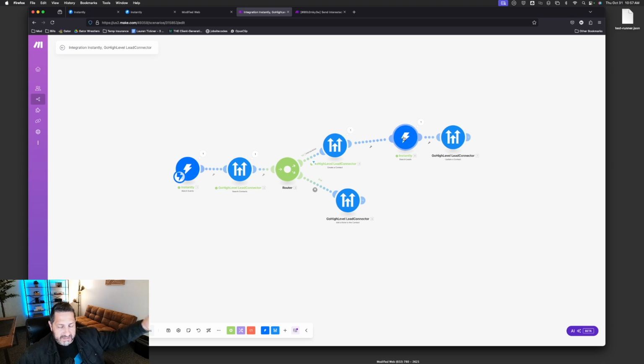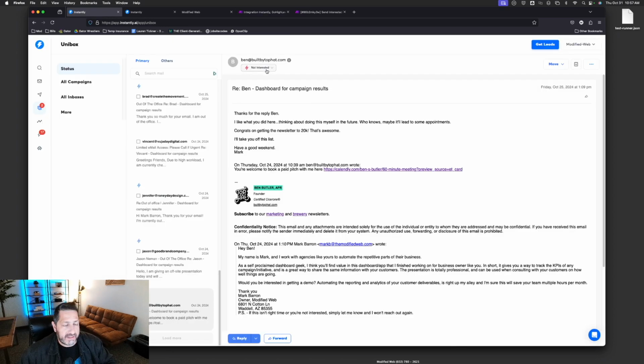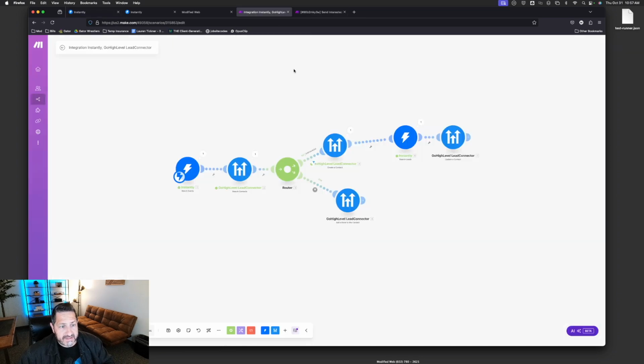It's going to go back out to Instantly to capture the first name and last name, and then it's going to update my HighLevel account with the first name and last name, the campaign that he responded to, and tagged as DR. Once he's in there, then I'm going to go back to Instantly, change him back to not interested, and then run the second test and tag him as DR again. And in that case, he's going to go down this path, and then we're just going to add a note saying he also responded to, and then the campaign name.